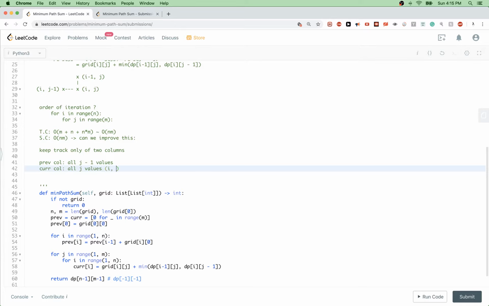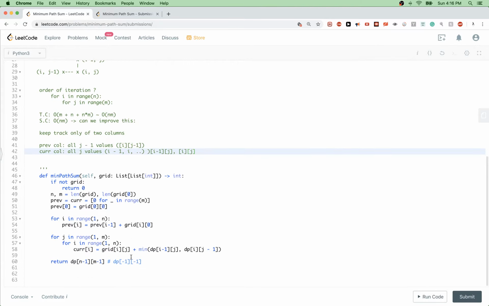So it can have I minus 1, I, and the values after that, but we will need only these 2. And here it's all j minus 1, so I j minus 1 gets replaced here. And for this one, it's the I value, so I minus 1 j's or ij, those are the current values, because the current column is j and the previous column is j minus 1. So this one here is I minus 1, but it's j, so it's the current column. So that's just current.